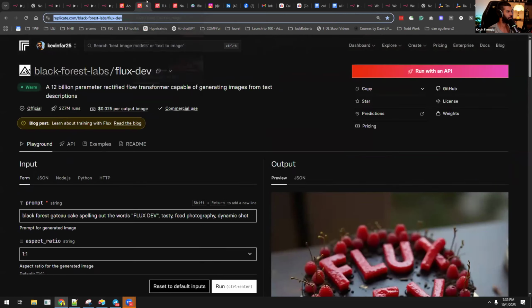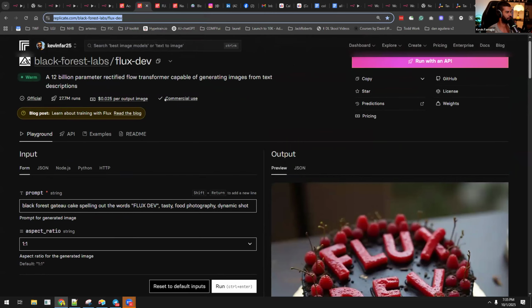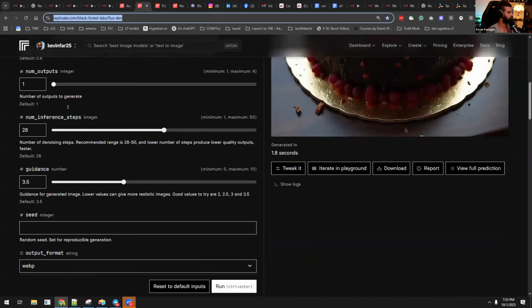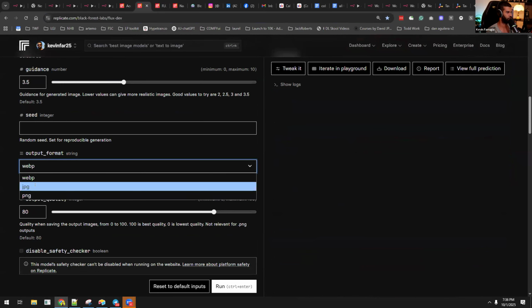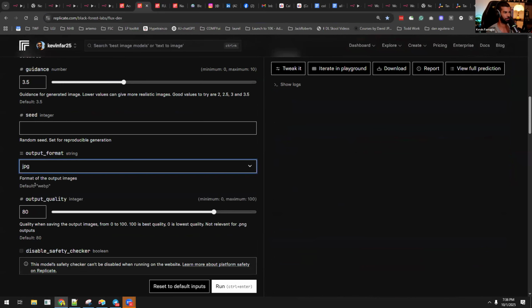When I was using Flux Dev to generate images, by default, this has WebP as the format. And when I was trying to upload this WebP into Brotato, I was running into some issues. I changed it to JPEG here, and then it all worked fine. So it's just the output format right there.